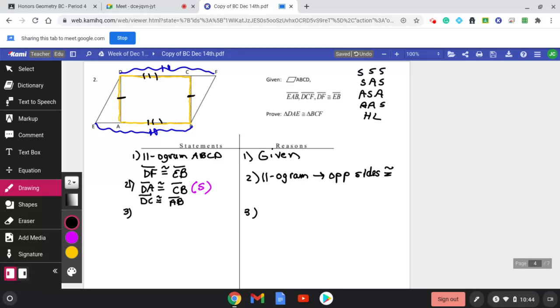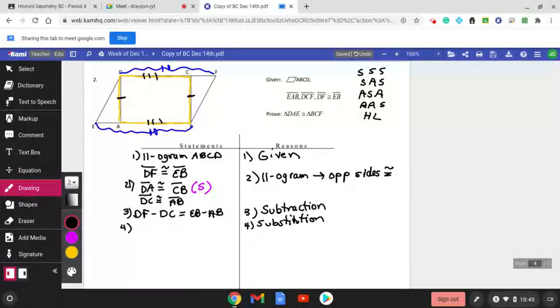It doesn't go anywhere. It'll be here all year long. Subtraction. So what are we going to subtract? DF minus DC equals EB minus AB. Subtraction. And then, hey, I don't care if we're in the 6th unit or if we're in the 10th unit later on this year. Right after subtraction, you better believe substitution to tell me what two sides are equal to each other.